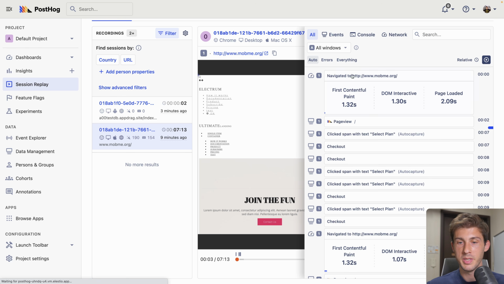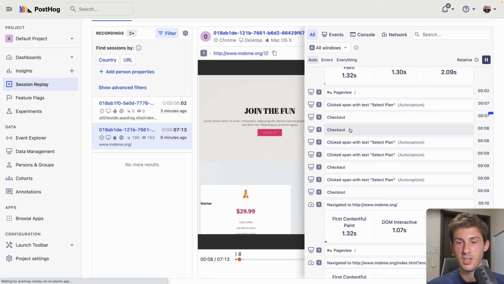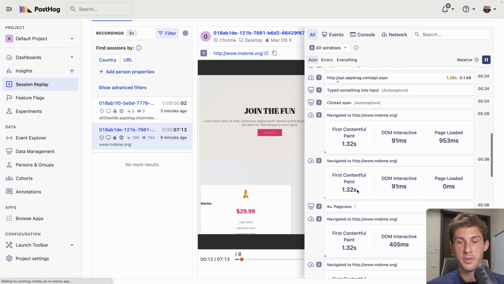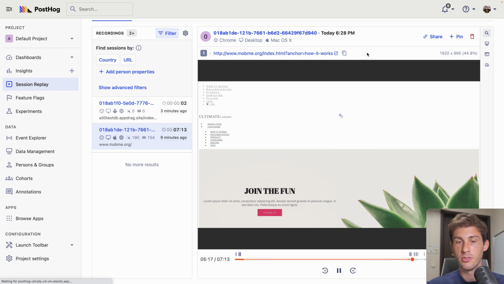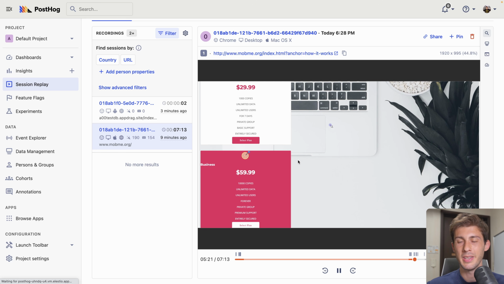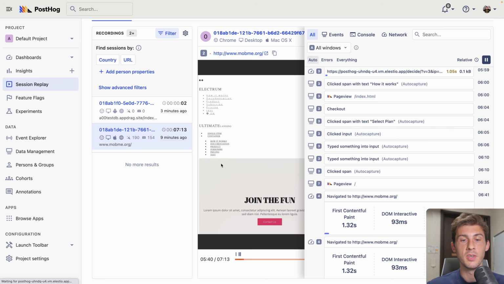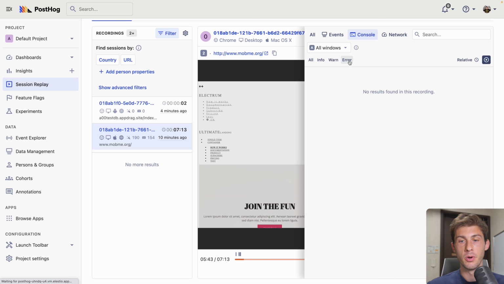On the right, you have a timeline to see everything that is done on the session. So you can see checkout, clicked on the span, checkout, navigated to another page and did other stuff. Used correctly, it can be very precious. We can see we have an issue with my website not being previewed correctly, but at least we have the timeline and we can see what the user was doing, and maybe it's fixable. You even have access to the console to see if there are any error that occurred for your specific user with its specific browser and device.